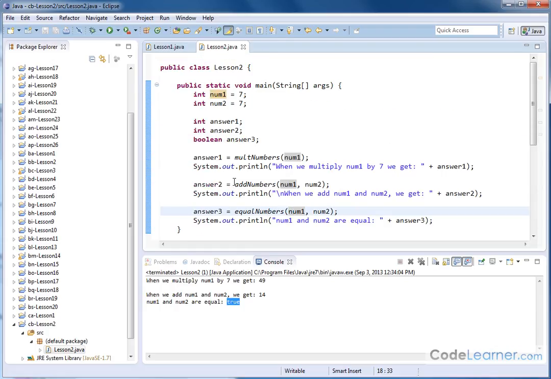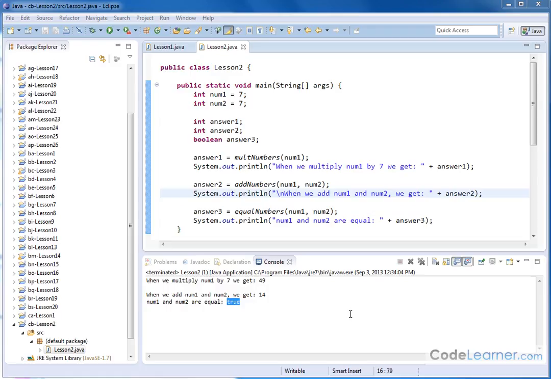You can imagine a larger program where you would have a lot more things going on. If you were writing a game engine or something, you could write little methods to do different things, and then you write the larger code up here in the main method to unite everything together and control the overall program flow of what you're trying to do.